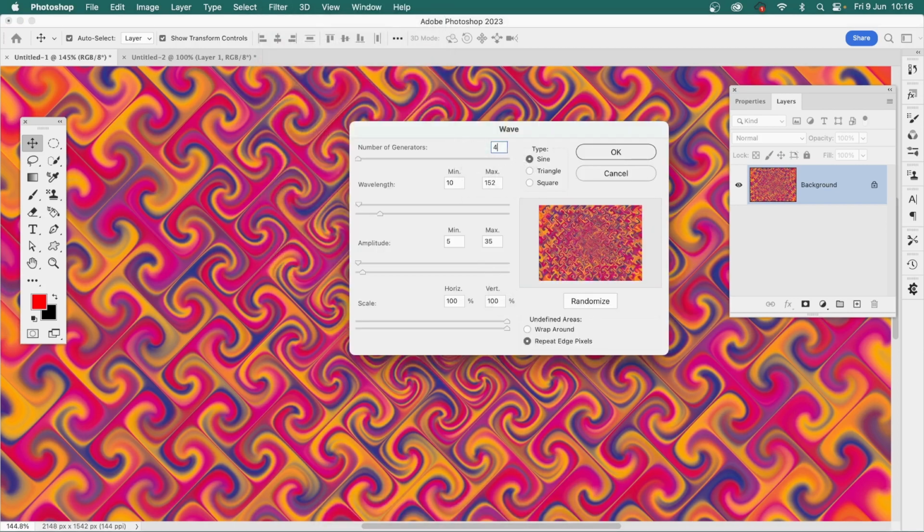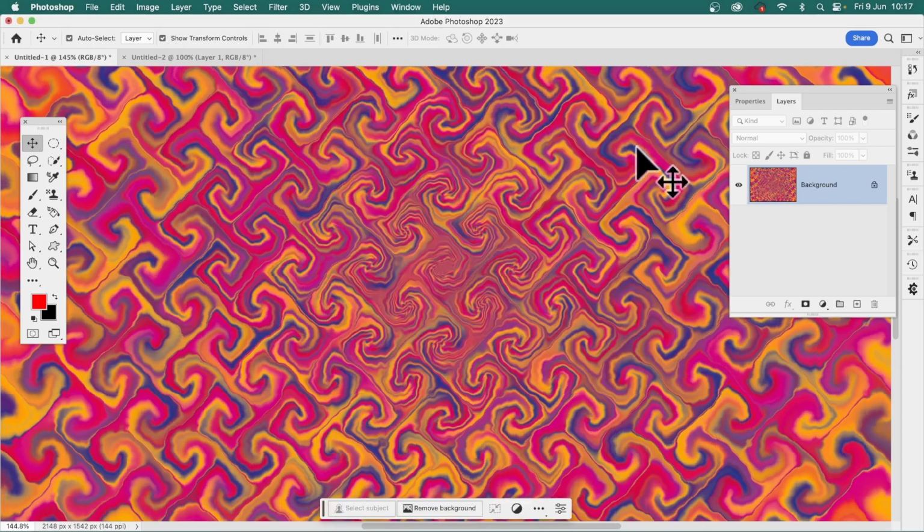You can use 4, and that creates a far more intense design, more painted design, I think. Using the same settings. You can also randomize, so you can really find a whole range of different designs from that. I love clicking that. I wish all filters would have a randomize feature. Click OK. And you can see the result. It's a lot more sort of painted like. It's very, very rough straight away.